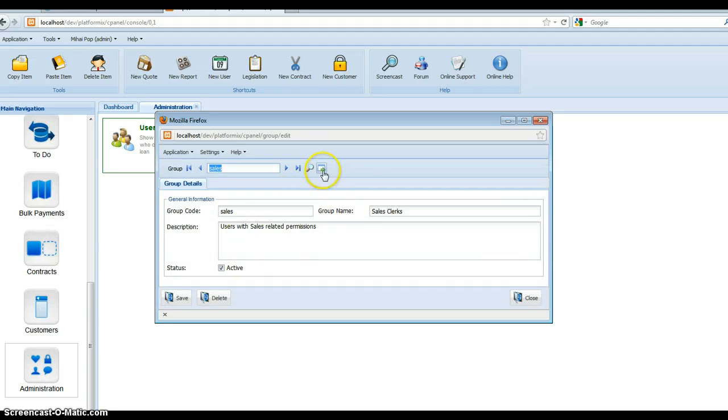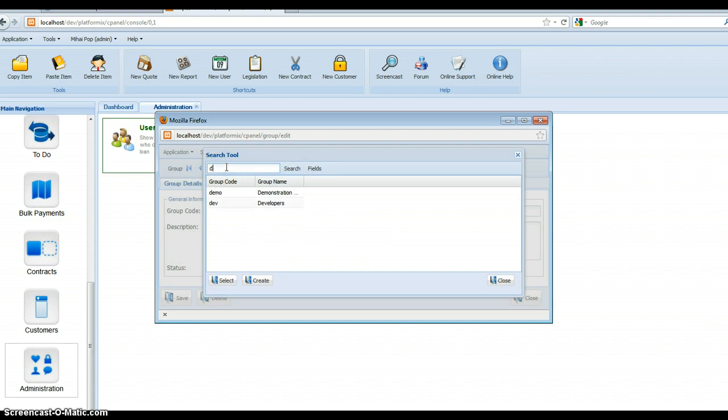Should you want to create a new one, you just simply click on that. The word new will come and you will say dev, for example, for developers, and these are users with development group rights. It's active and you say save. Okay, once you've done it, you will notice that you can go left, you can go back, you can see it there, you could also see it in there.